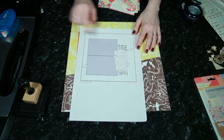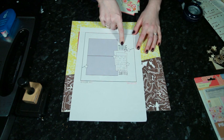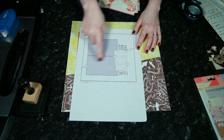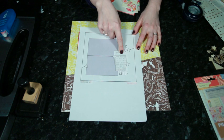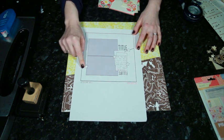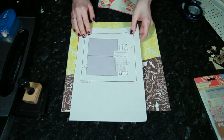So on the page, then there are a few layers here with the journaling block on the top. Title lettering above and below those papers there, and then a little bit of embellishment dotted across on this diagonal line. They go opposite the journaling to make a little triangle here, but then also one on the opposite side of the photos to bring that in together to make it all fit a little bit.